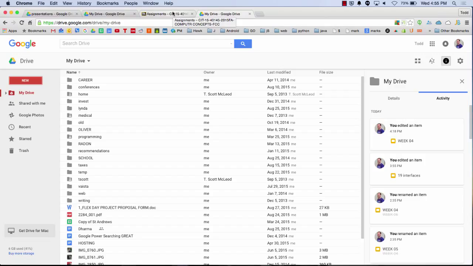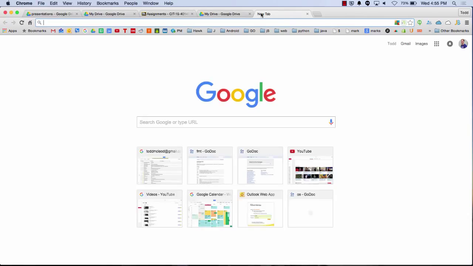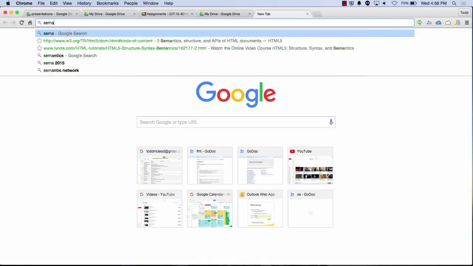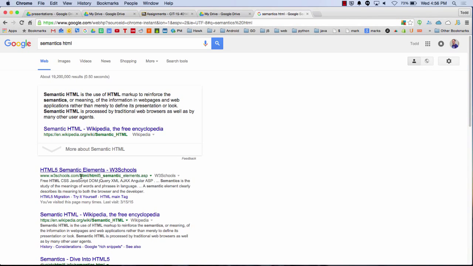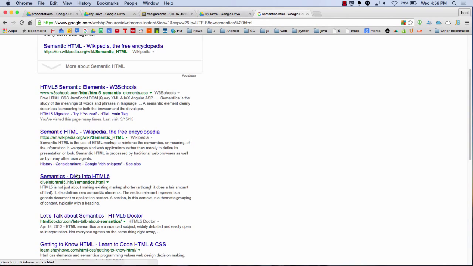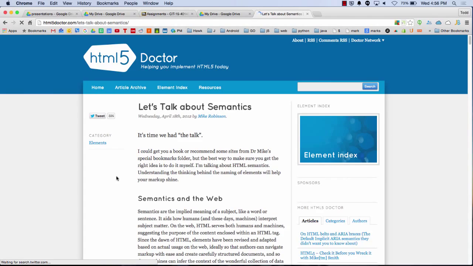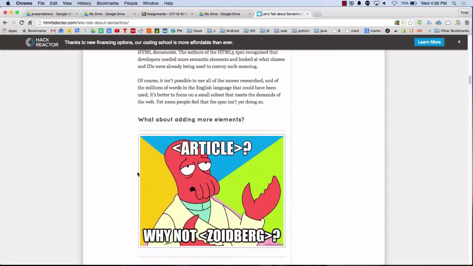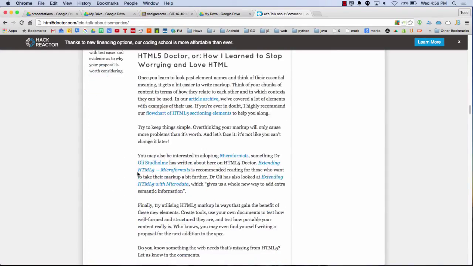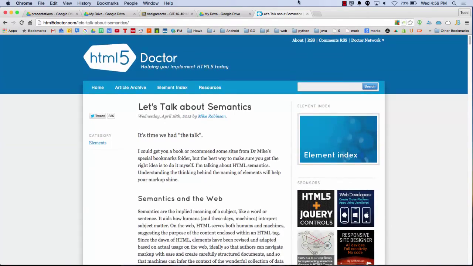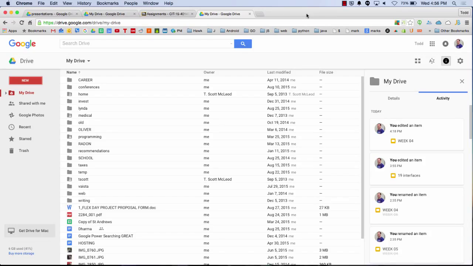So, the semantic web is this concept of having our websites have meaning in the code. We used to just do a whole lot of div statements to categorize different things or paragraph statements, and then they came up with these different semantic tags. The semantic tags would say, this is an article, so we have an article tag, or this is a section, or this is a header, this is a heading, this is a footer. So that's the semantic web. Then search engines can look at that and understand what's going on with your page a little bit better.